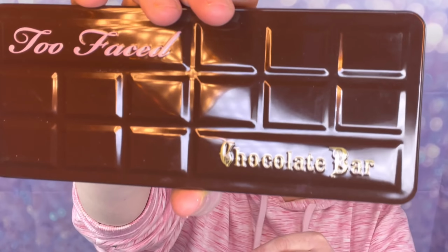Then I found out about the brand Too Faced. Everybody talked about Too Faced. Never heard of the brand. So, of course, I wanted to try, right? Let me wipe this off because I'll get it everywhere. I'm here to tell you right now, we don't care. Let me tell you something, we don't care. So, you guys remember these palettes? The other ones I gave away, but I had all of them. I have this one and I have the peach one left, I think. But I gave the heart one away. But I got the Too Faced chocolate bar. I was like, oh my God, look at the packaging.